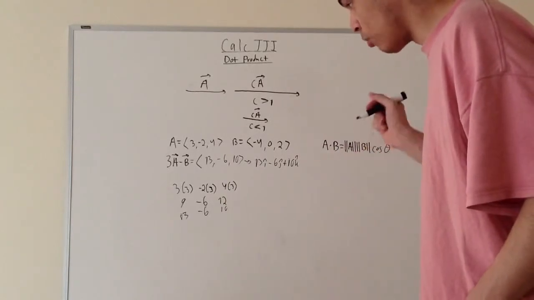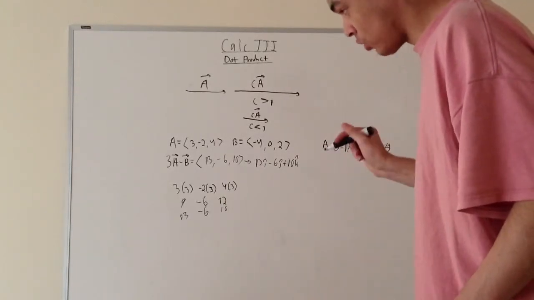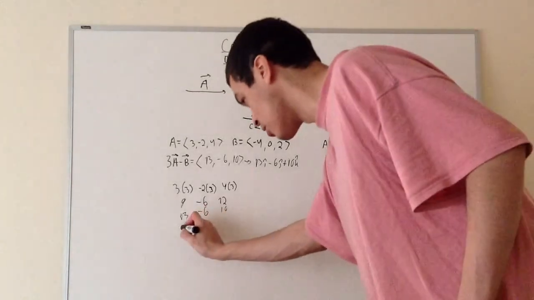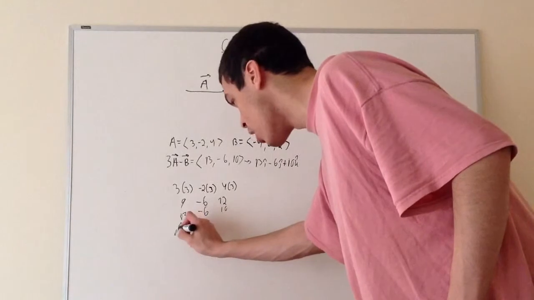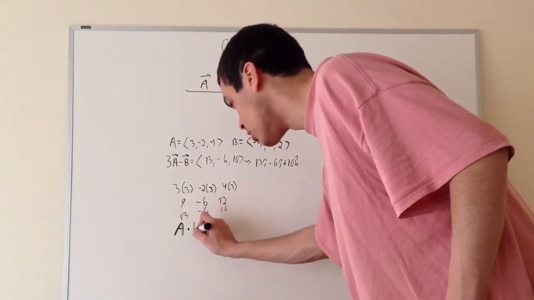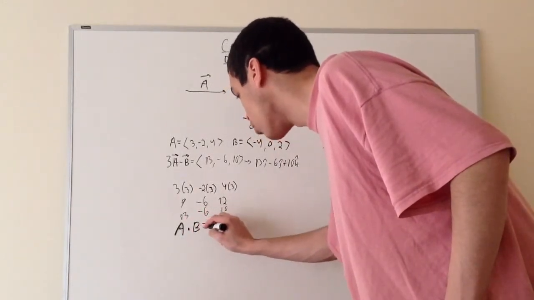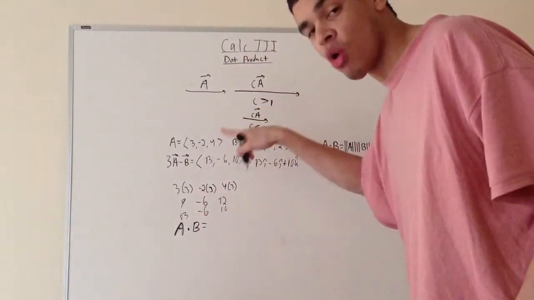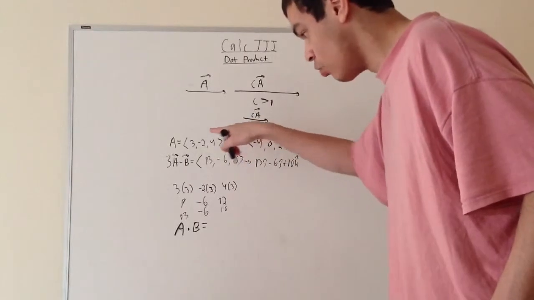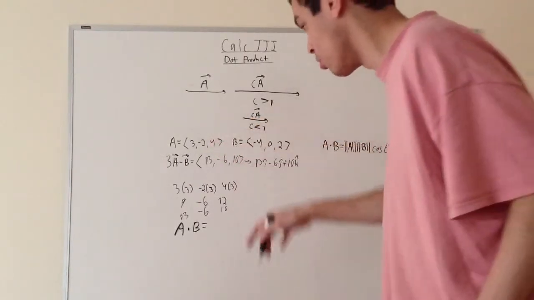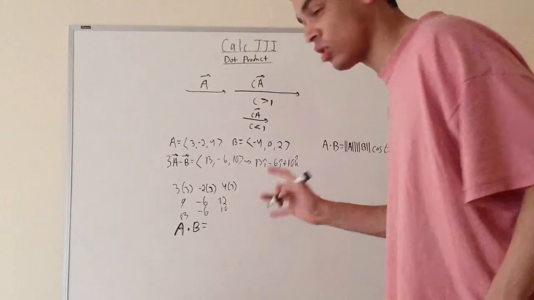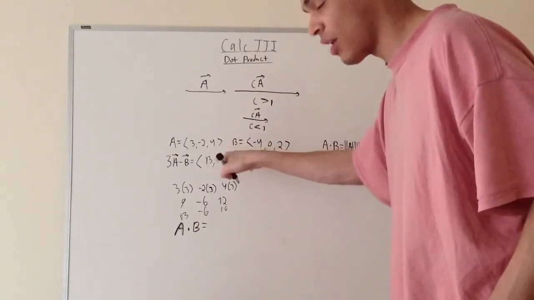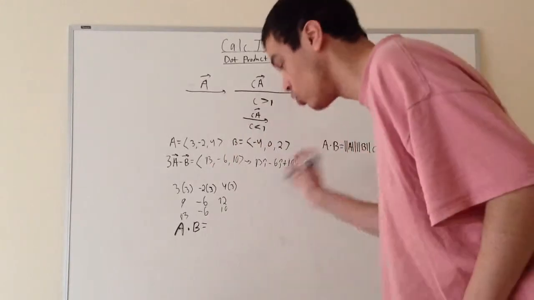Now, when you want to multiply two vectors rather than just add or subtract them, that's given by the dot product. As I said, it's one way to multiply them. You write this as A dot B, and it's kind of like what we were doing with addition. When you have the vectors in component form, you essentially just multiply all the components. But it's a little different here because remember the output is a scalar, so you're not going to get a vector result. I'll just do a problem.